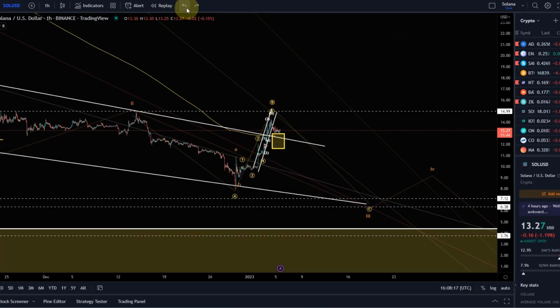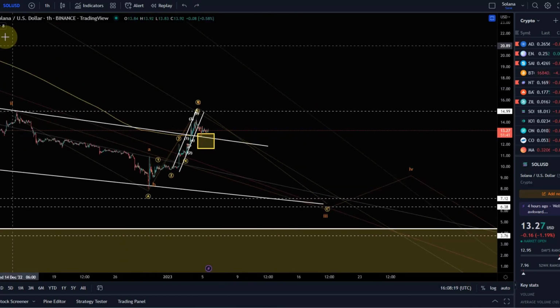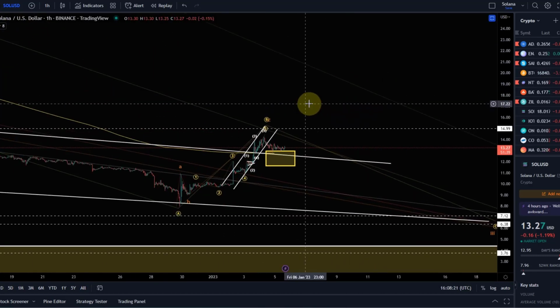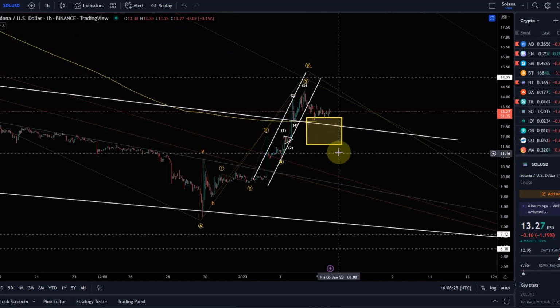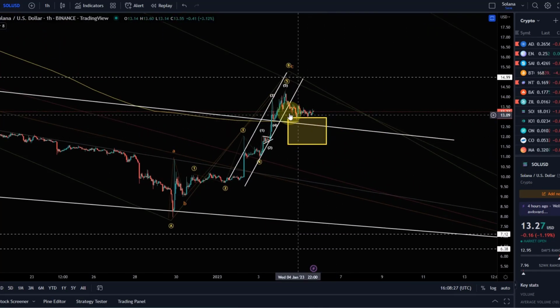But of course, depending on what time frame you're trading, this is certainly a possible long trade opportunity. Is it guaranteed to play out? Of course not. But this is certainly an area where the chart has a good chance to reverse. You can see it's already respecting that area.